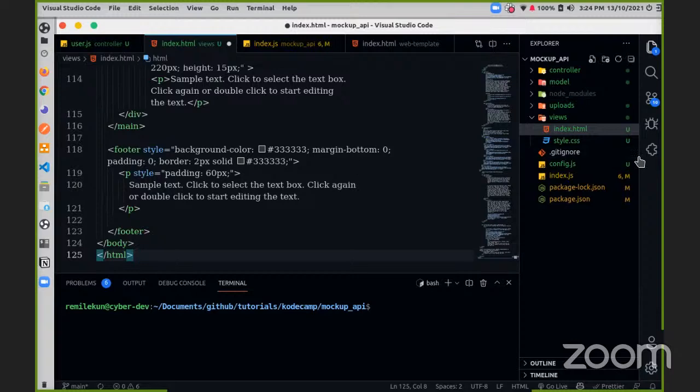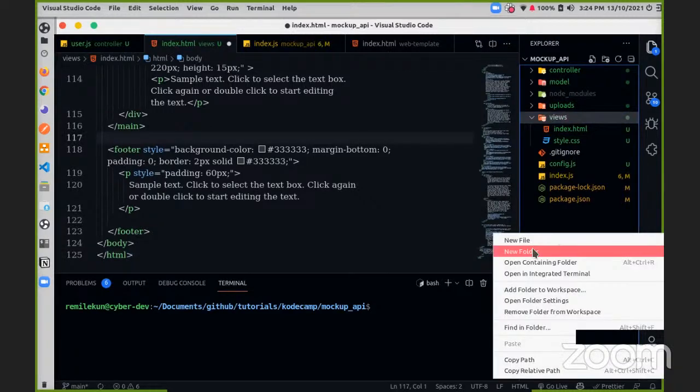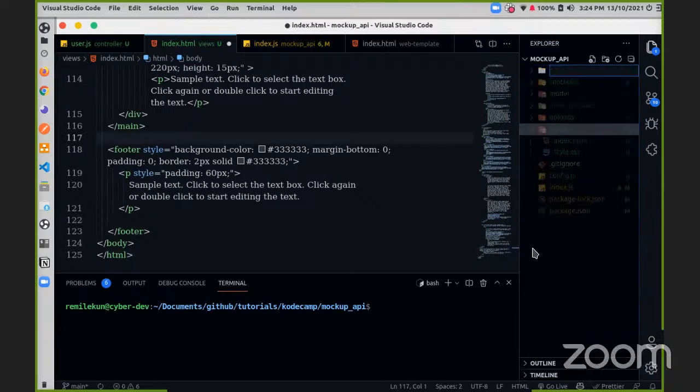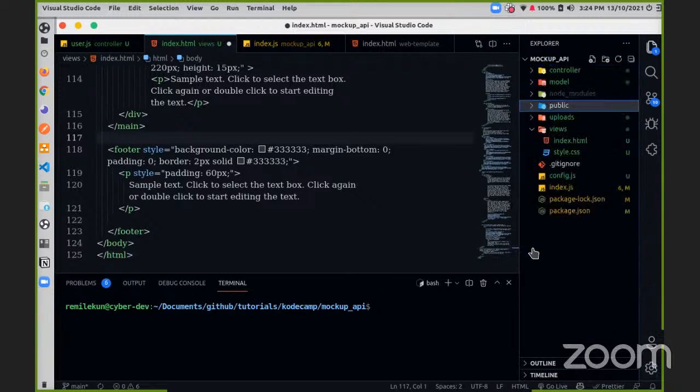inside the views directory, and then for the CSS, you can't leave CSS here. So for the CSS, you're going to have a folder called public in the root directory. So public, notice it's in the root directory. It's not within any folder at all. So yeah, you have it there. So inside our public, that is where your CSS and then your JavaScript goes.